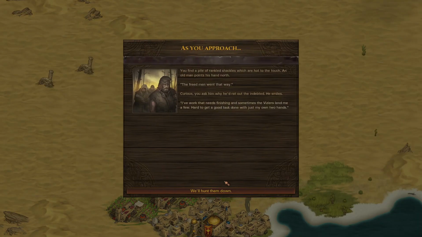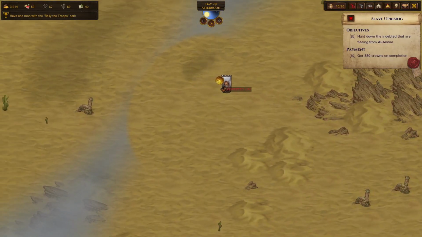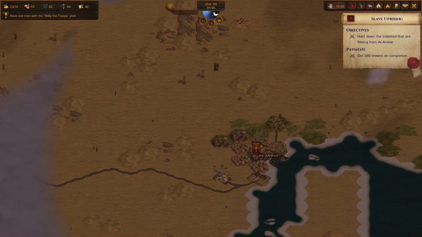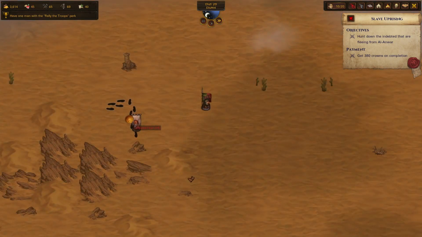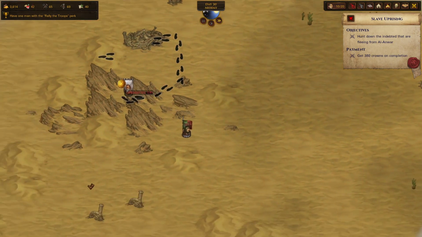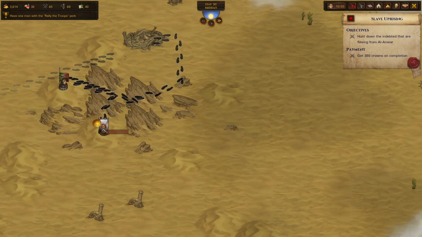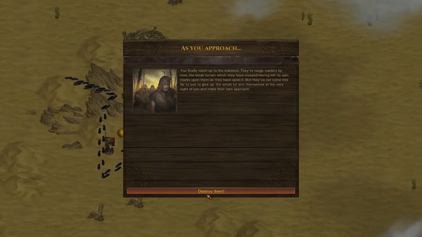And now we're gonna stop a slave revolt. The irony of our actions. Oh, we need to go after them. I never done this quest, so am I gonna be overwhelmed by numbers? We also want to wait to hunt them down on... Oh, I don't want to fight them there. Just go somewhere. I just don't want to fight them in the mountains. What? Are they going to just be around here? Okay.